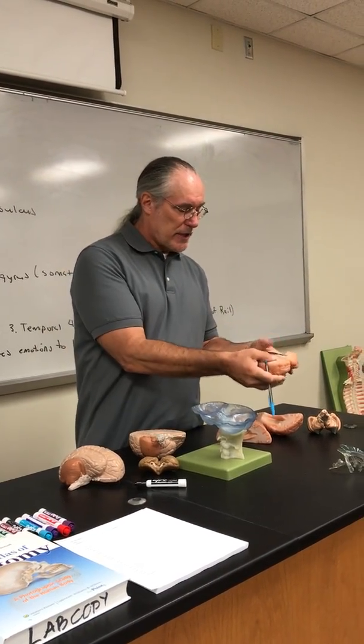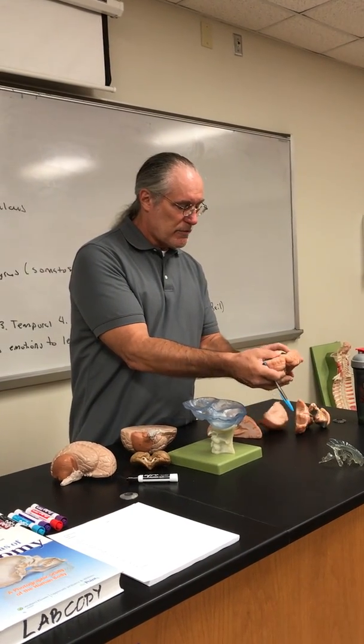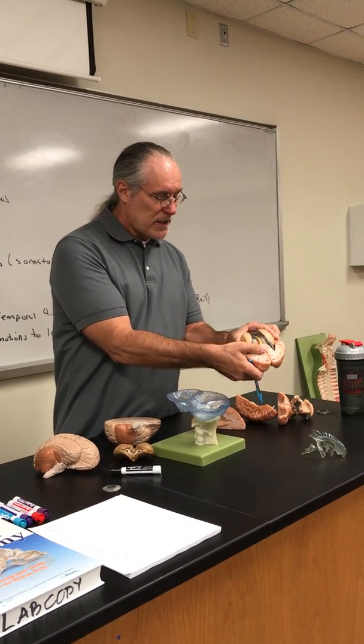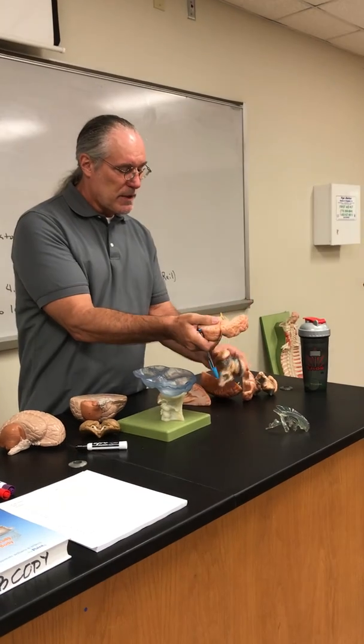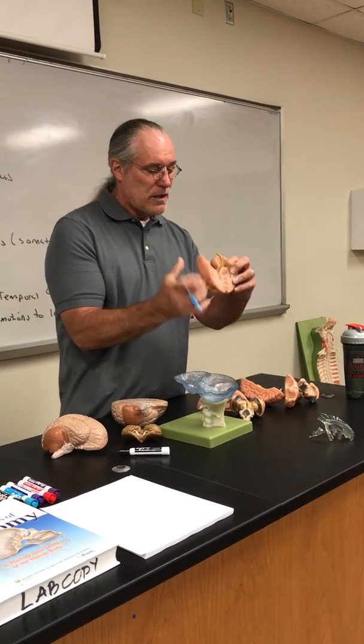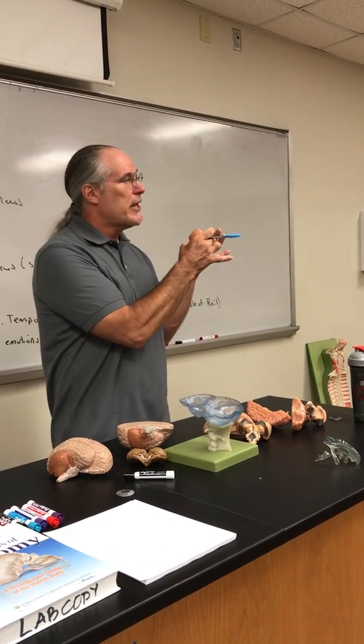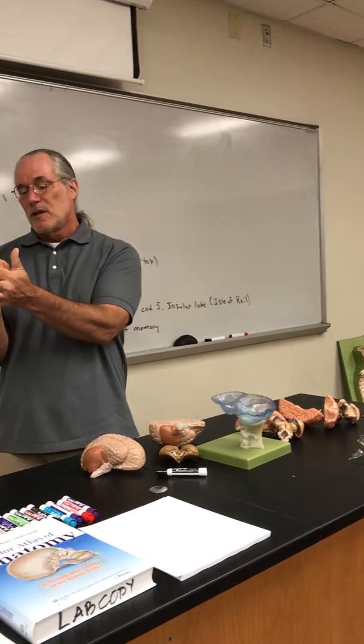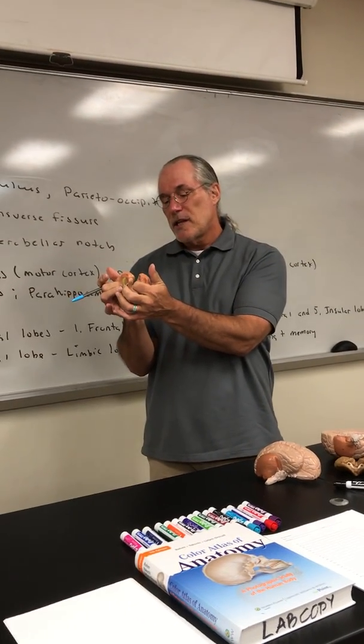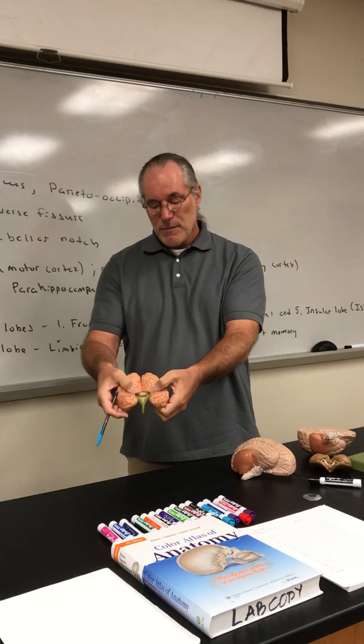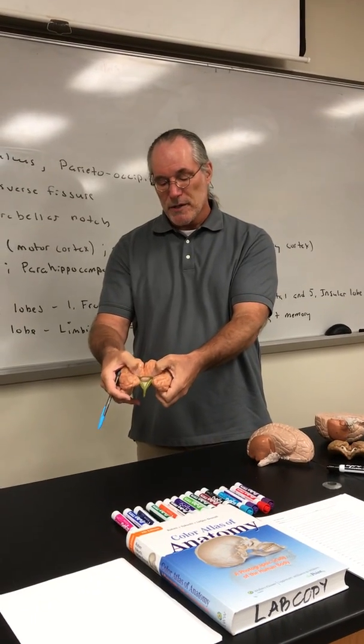Okay, and then you continue to take all this stuff off. So we're wanting to know about the hippocampus. So we take out the brain stem, right? And then these two green lobes are the hippocampus of your brain. So that's where most of the learning activity takes place. On the other side of them is the parahippocampal gyrus.